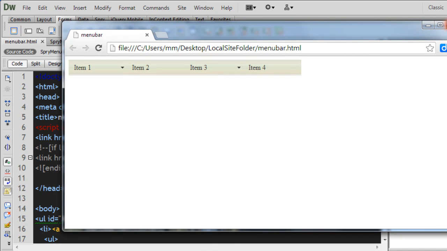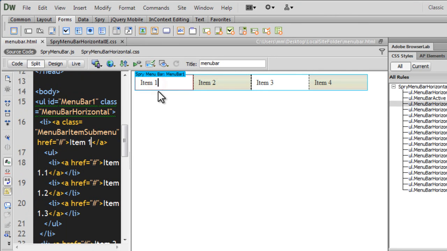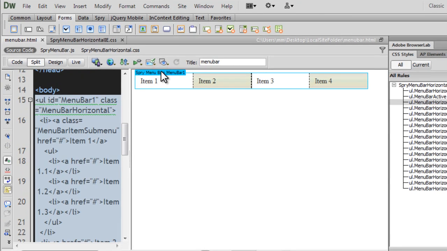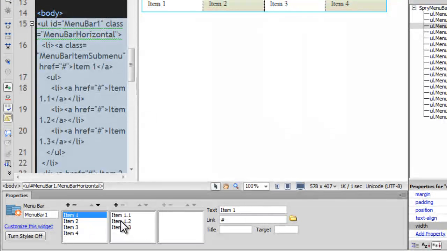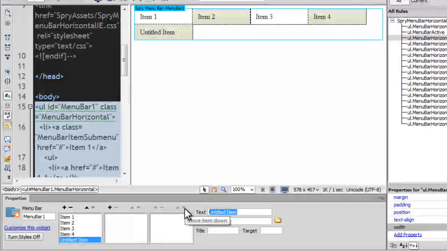Righto. Now people, let's see how we can actually manipulate the span menu bar further. Alright, see, if you click on this blue area, blue bar, you can actually add more items. See, we already have, let's say, item 1, 2, 3 and 4 out here. I want to add one more item. Click the fourth item, click the plus sign, you have a fifth item going. That's actually untitled at the moment. I can just go out here and I can say item 5 or whatever I would want to name it.